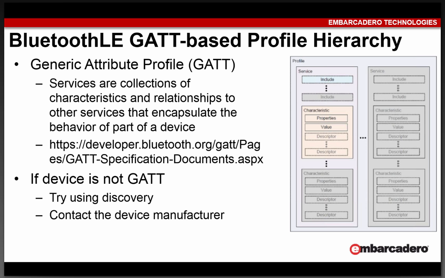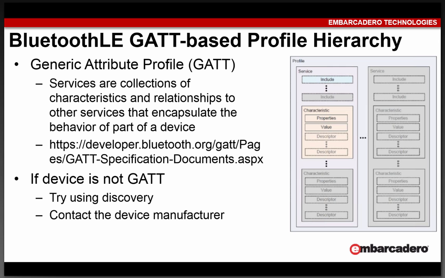Bluetooth LE is part of the Bluetooth standard. The Generic Attribute Profile, or GATT, is a set of standard specifications for finding certain types of low energy devices. The first is the profile itself, and inside of the profile there can be one or more services that the device provides. And within each service, there can be a set of characteristics, which are values and properties. For example, heart rate, beats per minute, or on a scale, the weight, maybe the unit of measure.